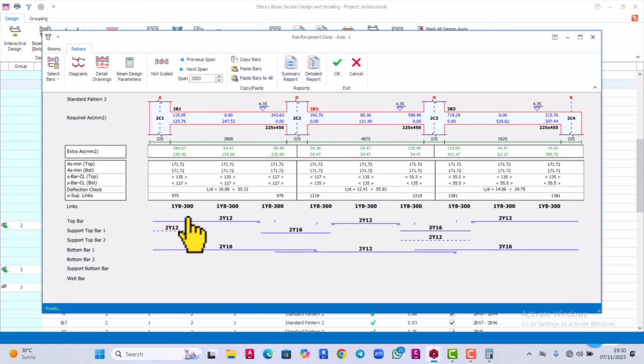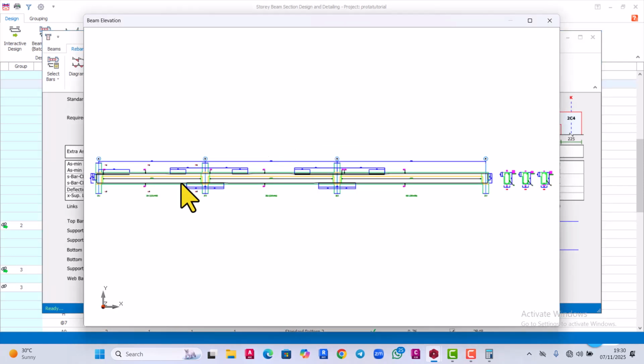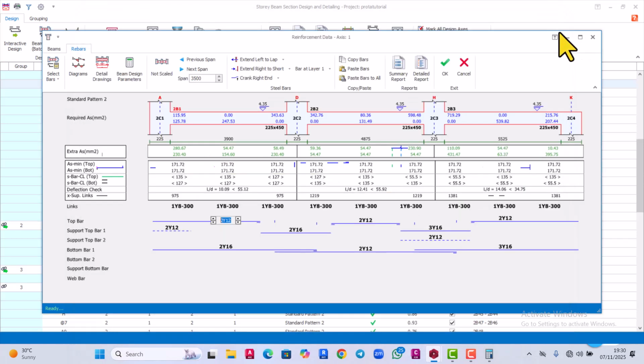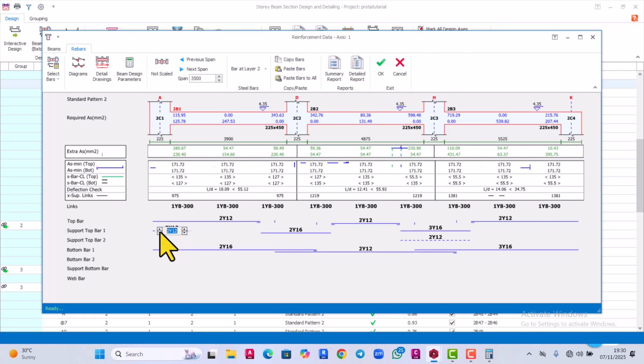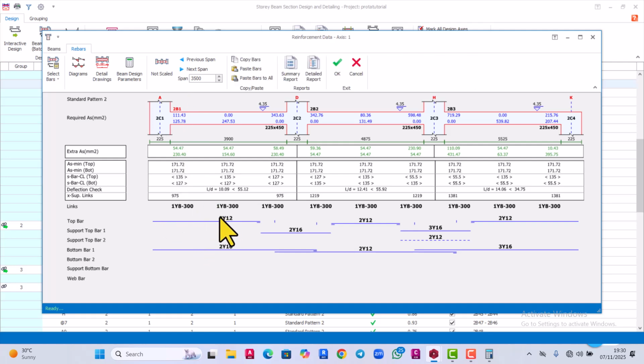But this one, as you can see from here, extended all the way down to this place. So we now observe that without this support bar, this can handle the bending moment here, and that is why it is okay to leave this one. But let's assume that this is not sufficient to handle it. You can now introduce your support bar.